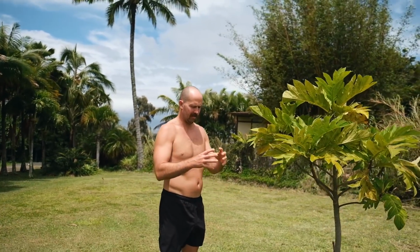If you don't know what breadfruit is, it's a starchy fruit that you generally cook. You can eat it raw, but generally it's about the size of maybe a small soccer ball, and you cook it like a potato, so it's very filling and calorie rich. Ulu or breadfruit is a traditional Hawaiian fruit that was brought here with the first Polynesian settlers that came to Hawaii about 1,000 years ago. So it's nice to have something that has been here for a long time.